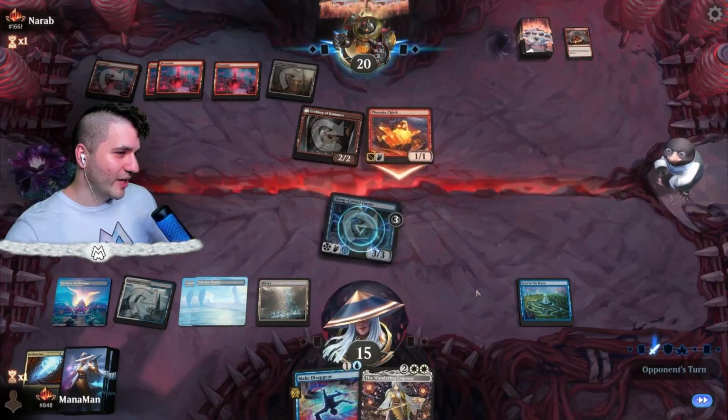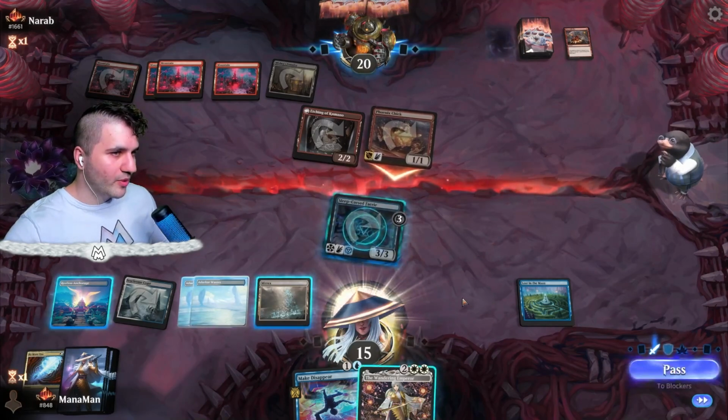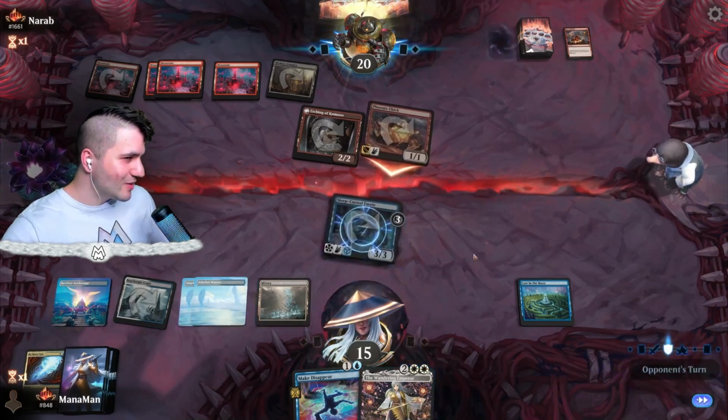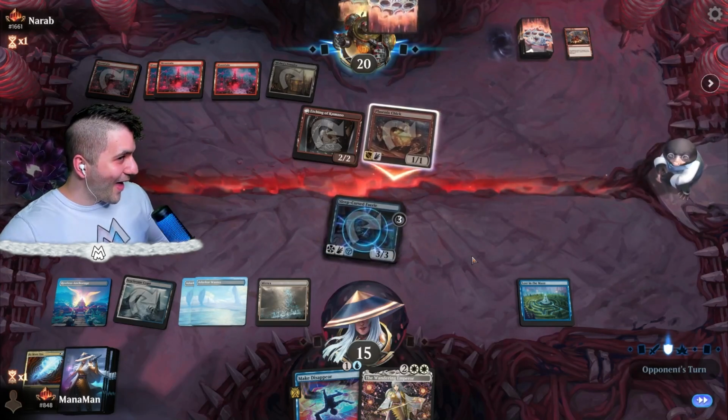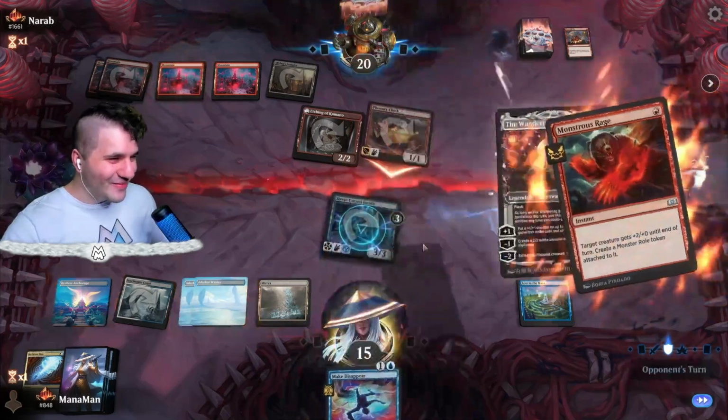Let's see if they want to swing in here. If they want to bump it up, I will go for the Wandering Emperor. If they've got the Monstrous Rage... they always have Monstrous Rage, I've noticed that. They do! They always have the Monstrous Rage.